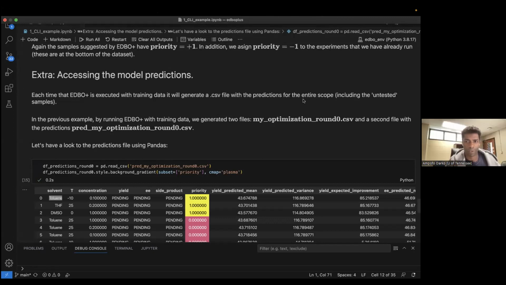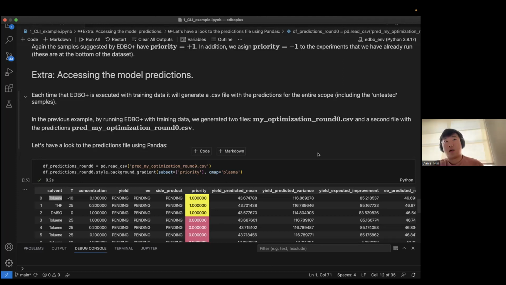Yes, just a general question here. For someone who uses the application, what are some of the best practices in describing how you used it in the literature? Say you were to publish a paper on using EDBO plus. How detailed do you have to go into the technical aspects of how you use it, or is it as simple as saying, here's what I used, you cite the Jack's paper, and then you continue?